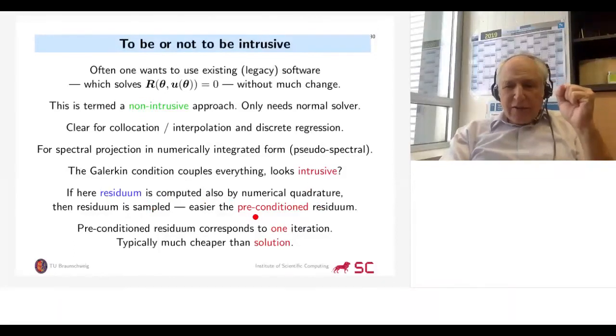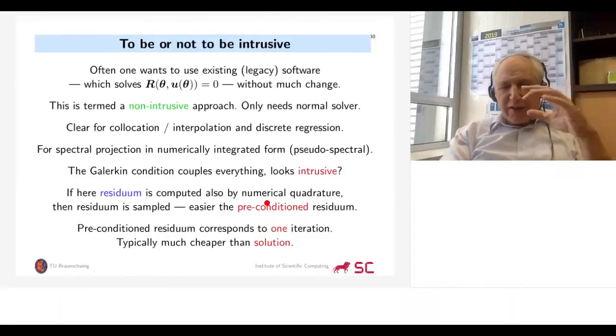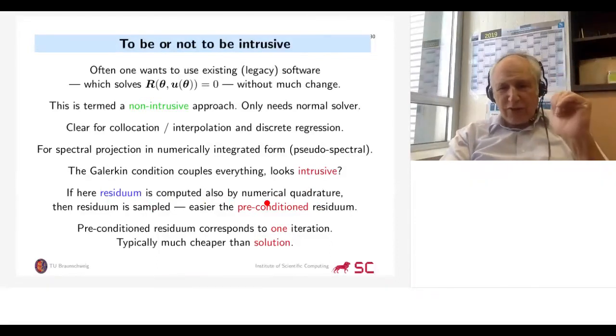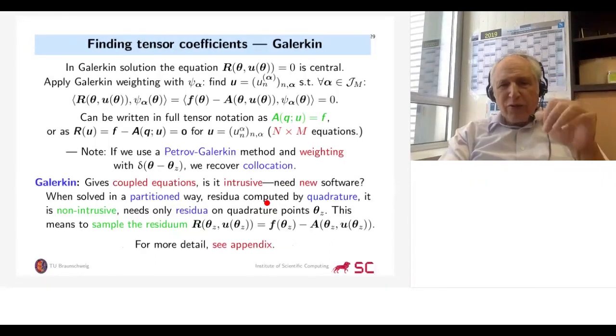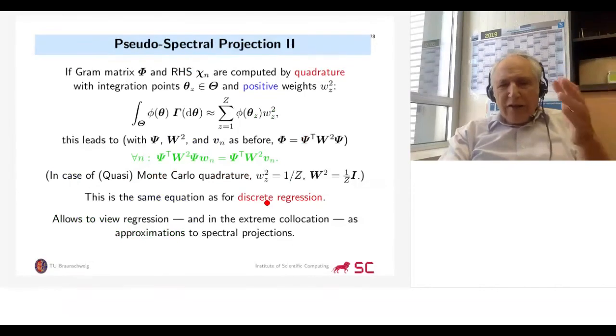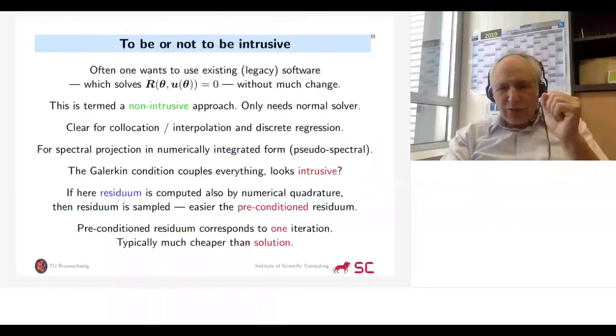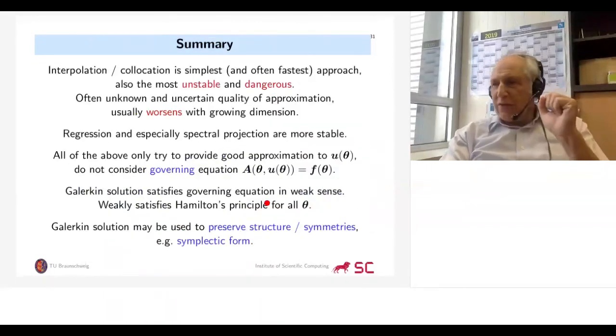I will not go further into this. I have 2 more slides in the appendix. You can look at them. I'll come back maybe next week to this. We will only be using these regression and collocation methods here in this course to compute this. Okay. Good. So let me sum this up.